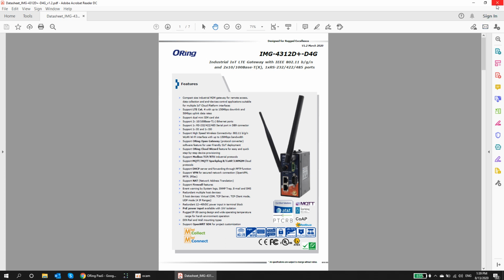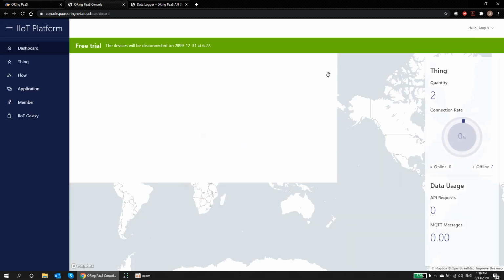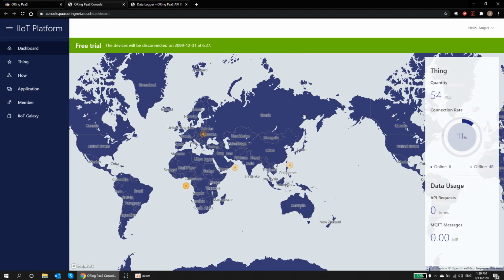Okay, so this is the device that is going to be used during the demo. So now I will focus on the cloud part first. After we have all of this information, let's move on to log into our page. After you put your credentials, which I already did before, that's why I don't need to do it again, you will be logged in and see the main dashboard of the console.